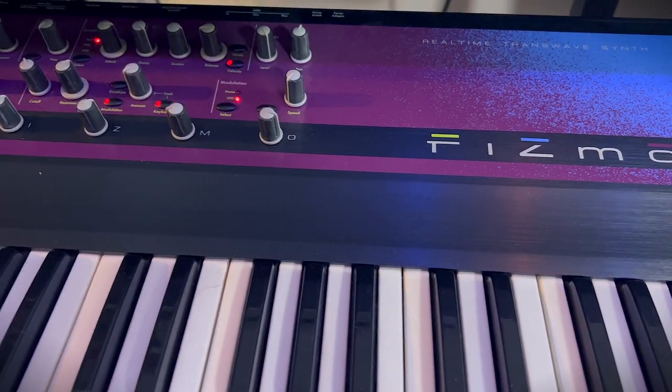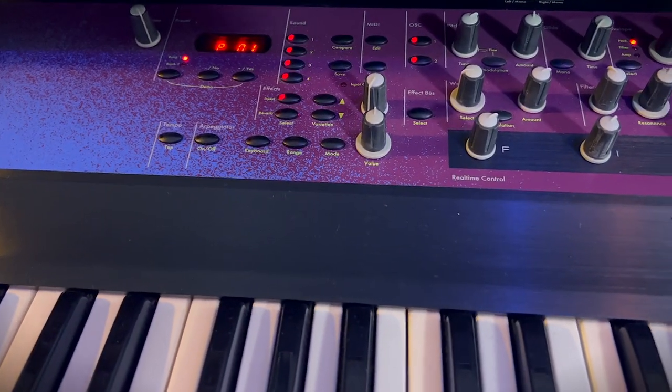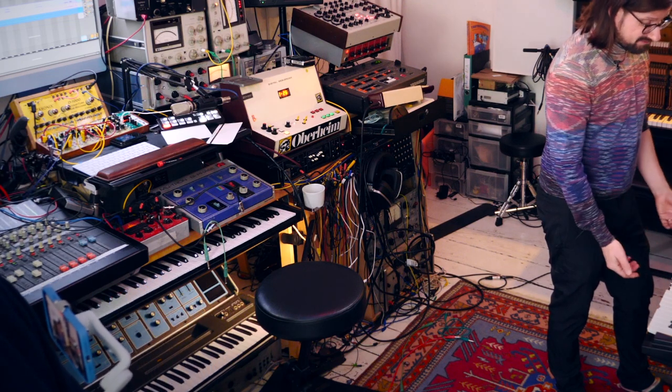Beautiful analog synthesizer which hides in the body of a Fender Rhodes. A Polyvox fell onto this lovely Fizmo, which made me kind of sad, but it's fine. I just need to replace those keys. It's just cosmetics, but still, it hurt.